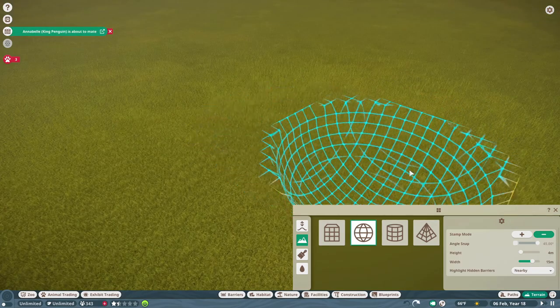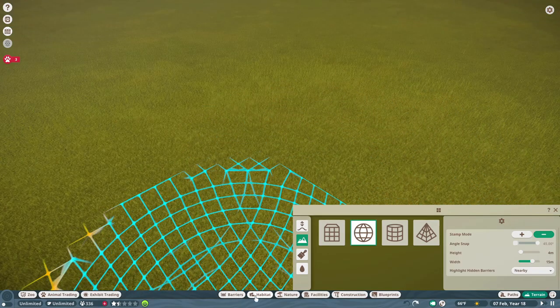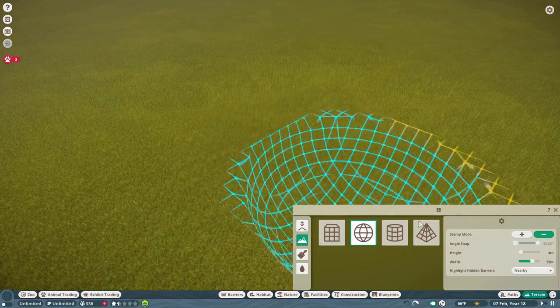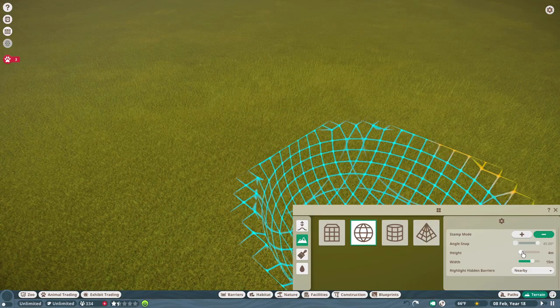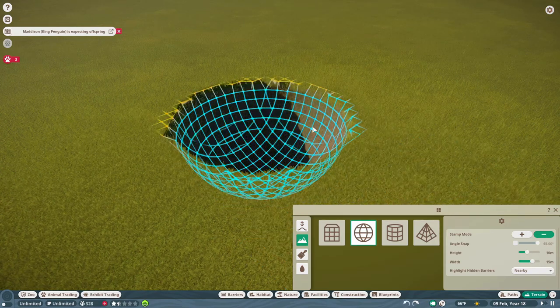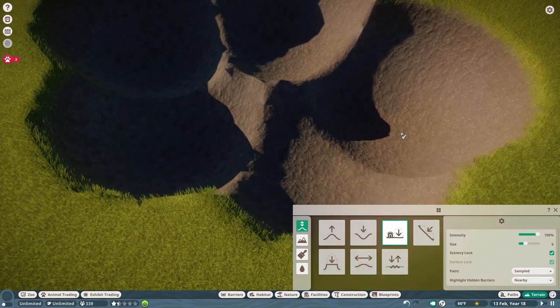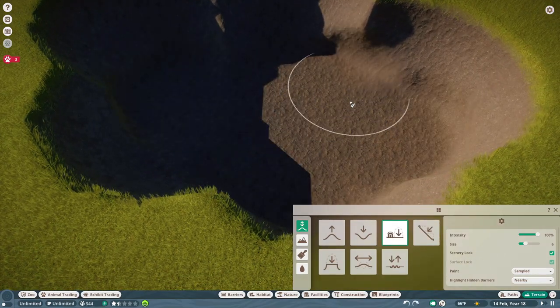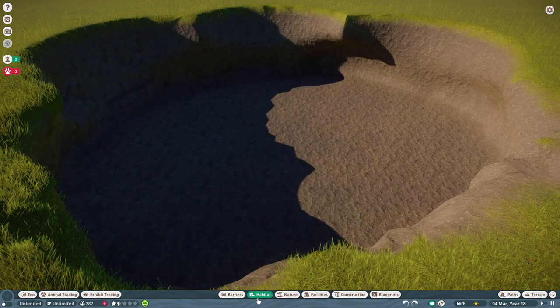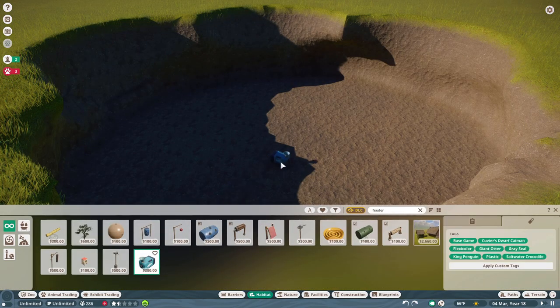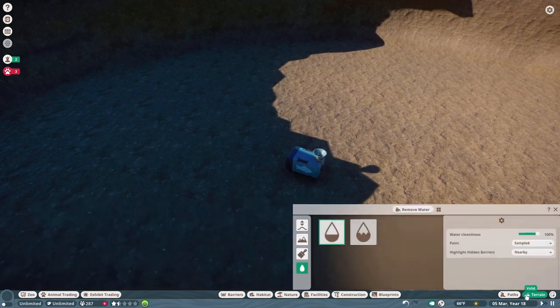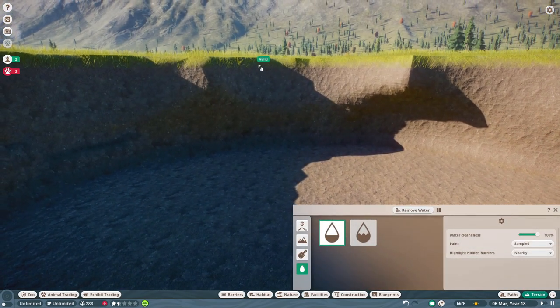Now, just planning ahead here, I think that the underwater feeder enrichment device needs to be 6 meters underwater, so I'm gonna make the height of this one about 10 meters deep. And now that's done, I'm just gonna go to flatten foundation, pick the lowest point, and flatten out this body of water. And now all I wanna do is go ahead and grab that underwater box feeder, place it down, add some water in just to make sure that it does work at this depth.